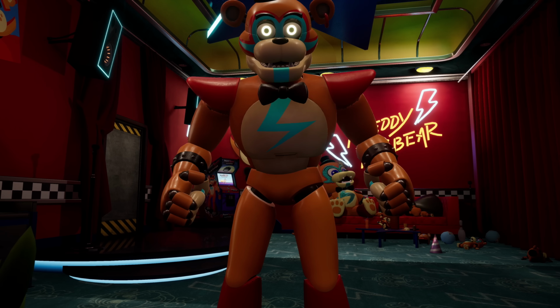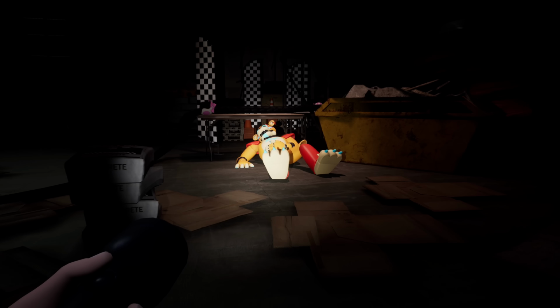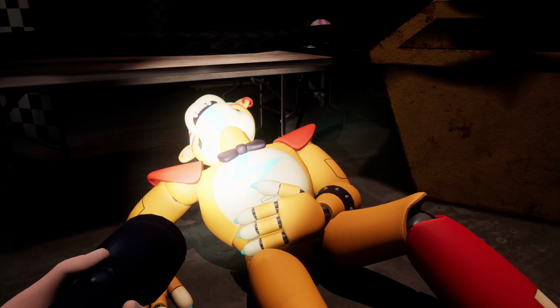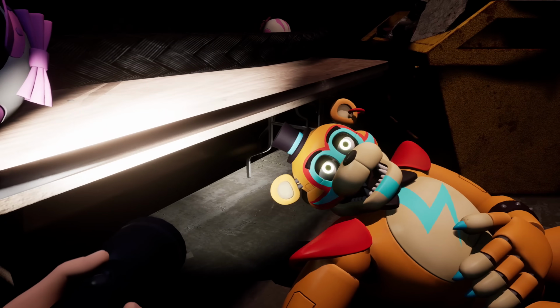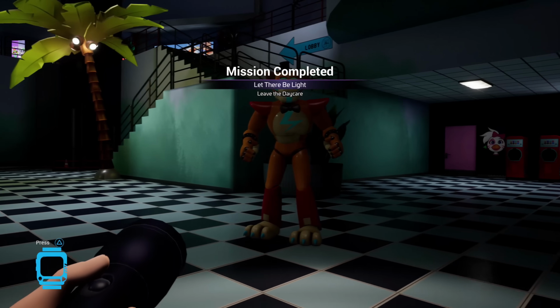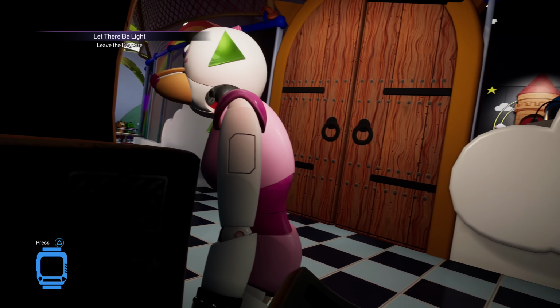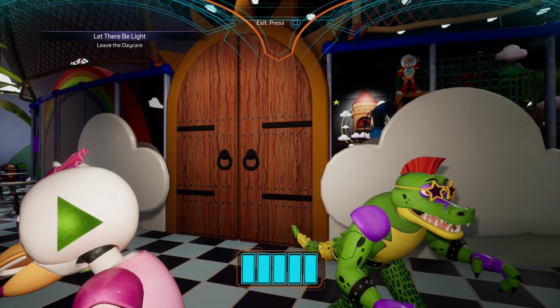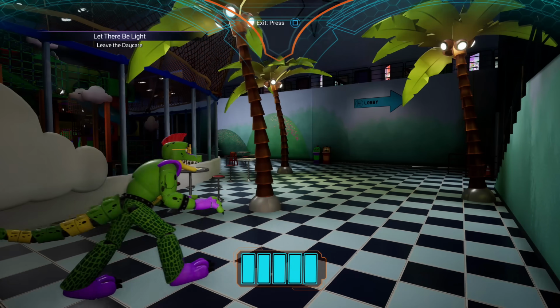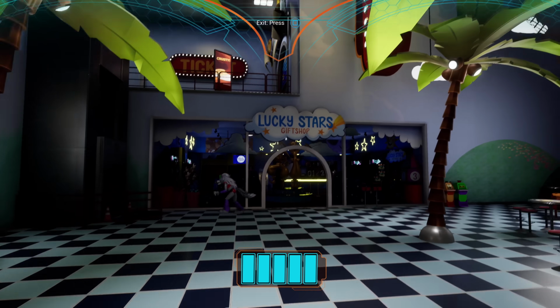And that's probably the most unique aspect of this game. Freddy Fazbear isn't trying to stuff you in a suit and kill you in this one. Instead, he's actually on your side. He's basically your main ally, telling you what you need to be doing and helping you out throughout the story. Probably his most interesting function is that you can hide inside him, which lets you explore the complex pretty freely without having to worry about the other animatronics. He's basically a moving hiding place that they never find you in.